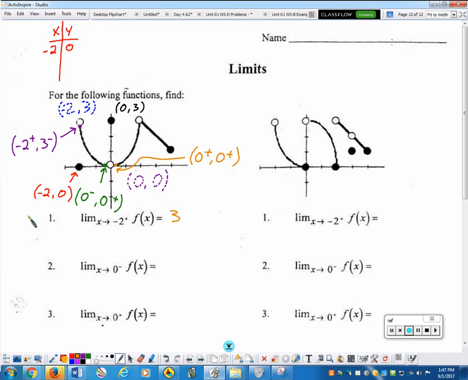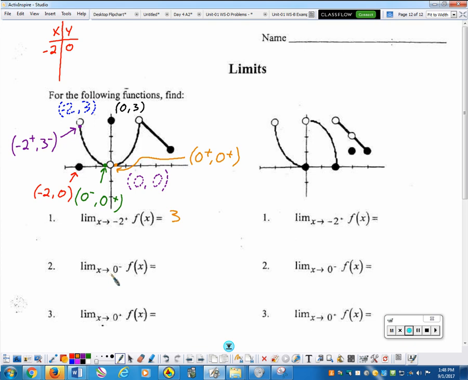Carrie asks: do you have to have the 0 minus, like 3 minus, for the answer? Yeah, outstanding. No, when you're doing a limit, don't ever put approximate here, and don't ever put a plus or minus. Because limit technically means what y value are we getting really, really close to. And even though the y value is 3 minus, we're getting really close to 3. Great question. Good job.